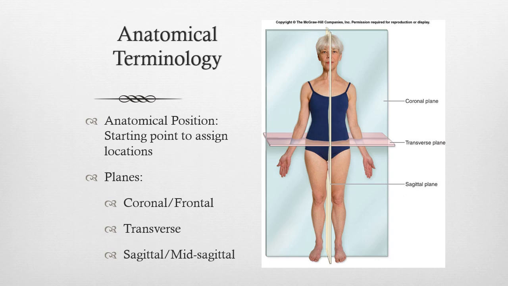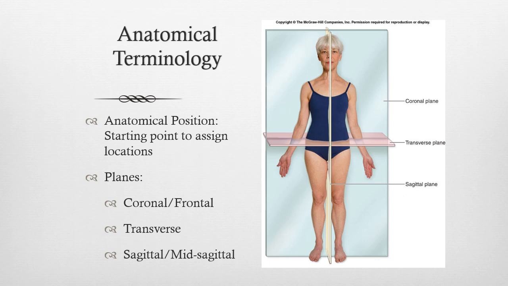So now that we've kind of seen essentially what we're going to see in the entire course as far as the systems go, now we can start to look and see how we can start to relay information from one person to the next, and about anatomical terms, and make sure that everybody's in a sense on the same page. Anatomical terms are a way for everybody to get an idea about exactly where we're talking about at any given time, no matter who we're talking to.